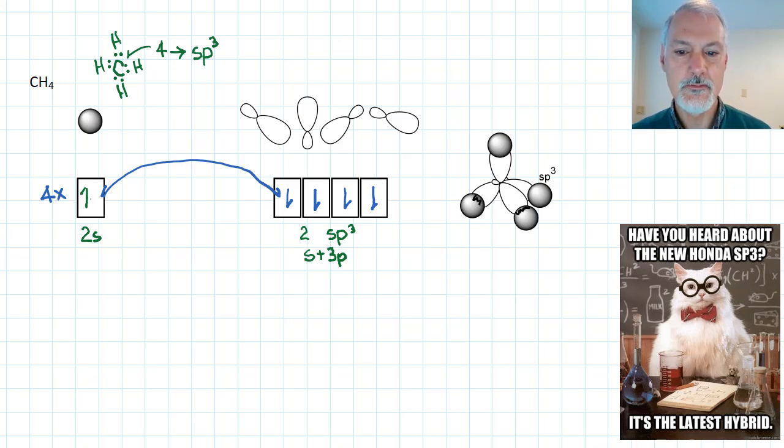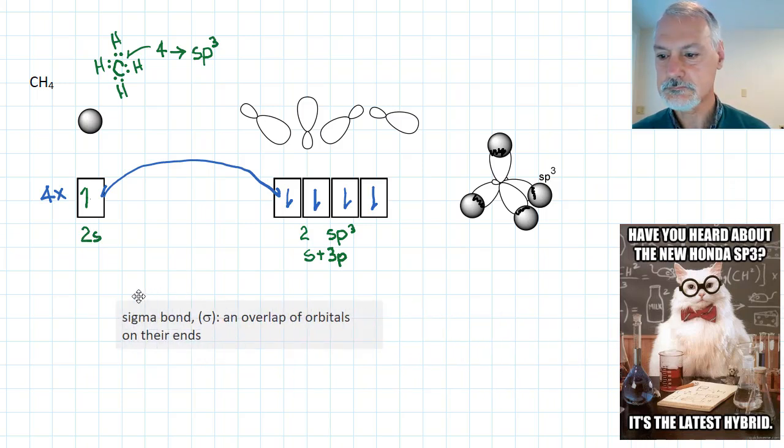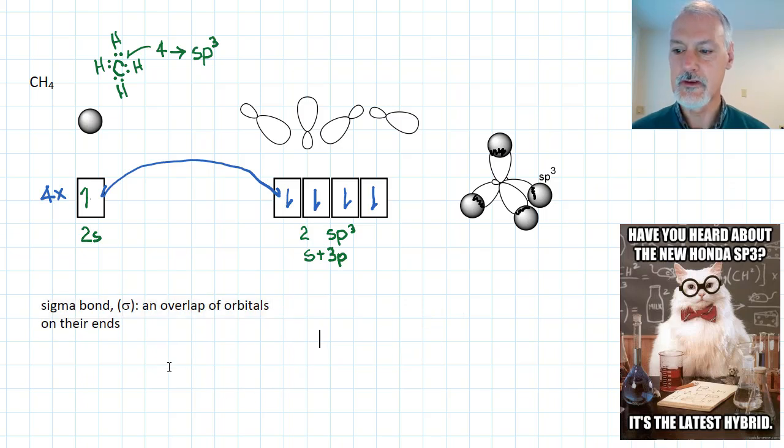And this overlap of orbitals, as in the other cases, always occurs at the end of our orbits. So we define a single bond as an overlap of orbitals on their ends. The name given to this overlapping orbital on the end is called the sigma bond. So if I was to look at this structure and draw it out, I would say that methane has four single bonds, and therefore it also has four sigma bonds. Each of these bonds representing an overlap of orbitals at their ends.